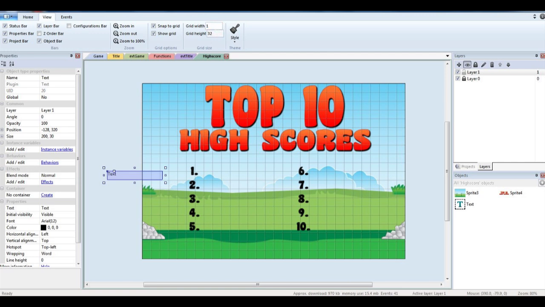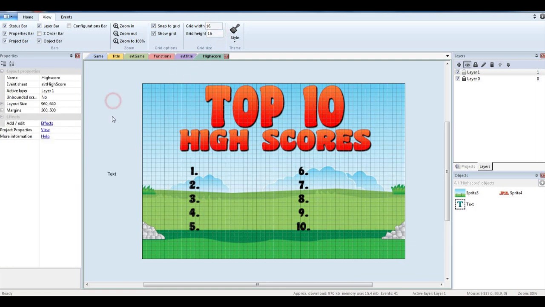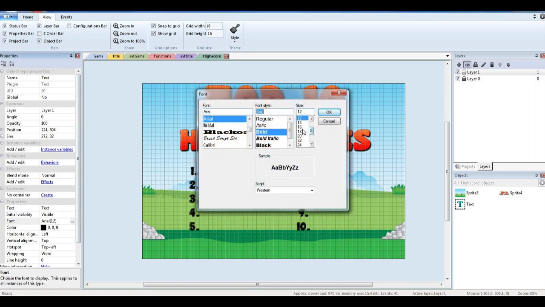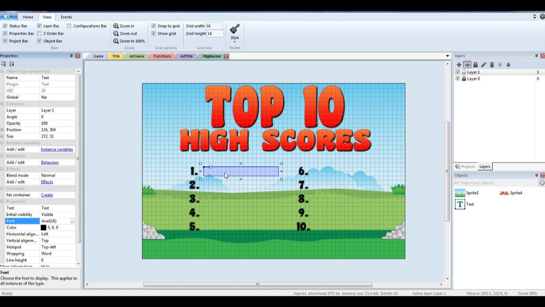So let's do a 16 by 16 grid. Let's see, does that line up now? That's better.